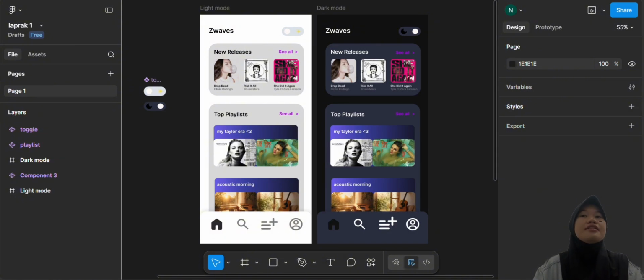Okay, the first step in this practice is setting up the grid and basic structure. We are using two main frames sized for a mobile device, more specifically an iPhone 17. And the design concept I'm going for here is modern minimalist.